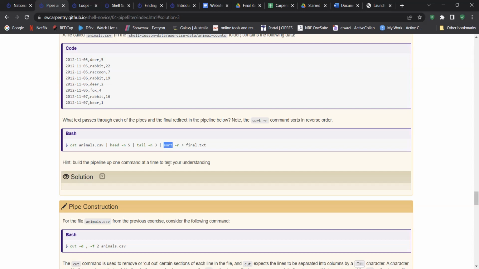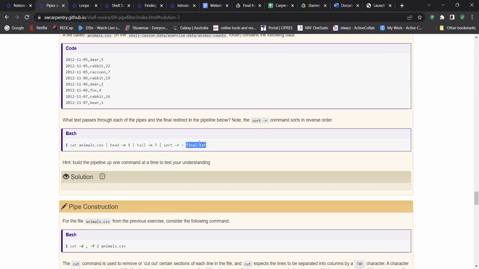So it sorts 1 to 9 and then A to Z, right? But now what we're saying is sort basically in reverse order. So instead of sorting that way, we're now sorting Z to A, 9 to 1. So sort in the opposite order, and then redirect that final output into a file called final.txt.